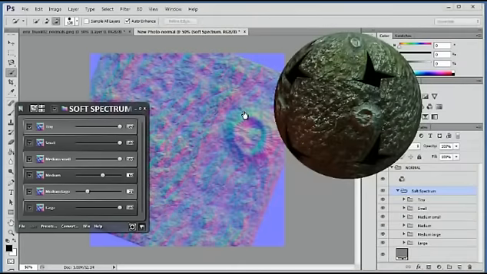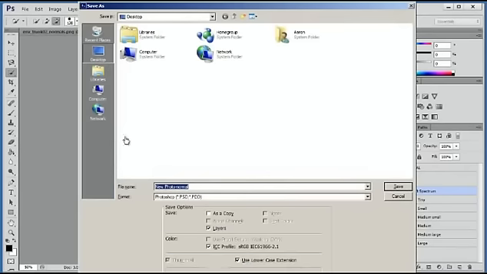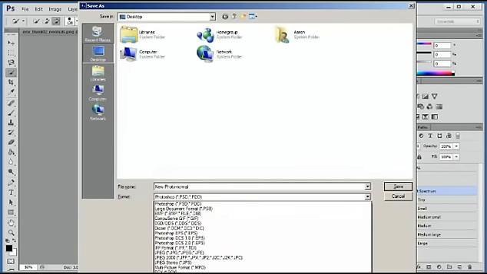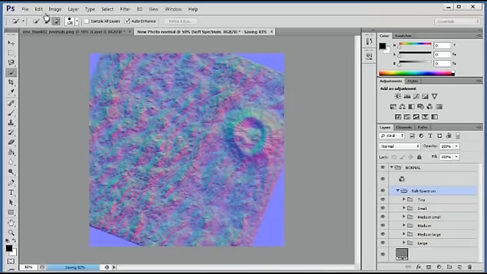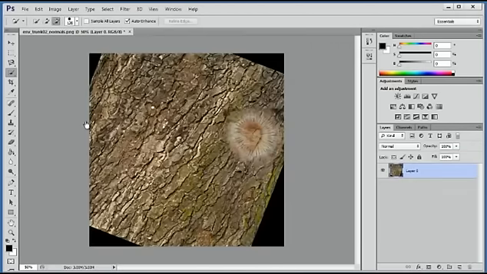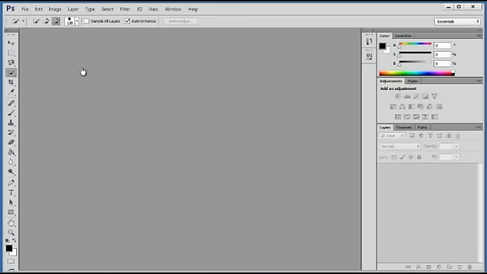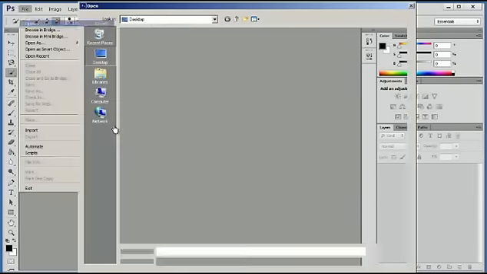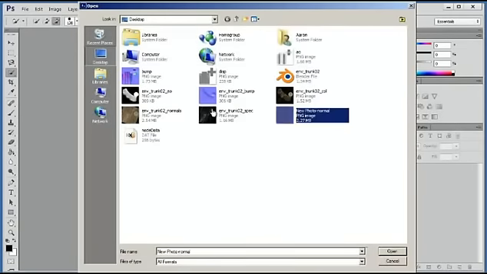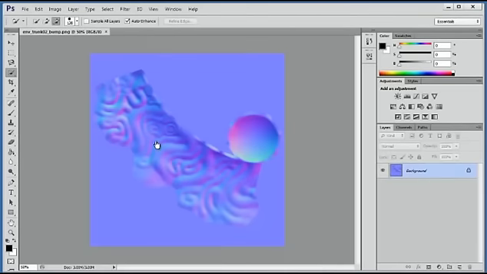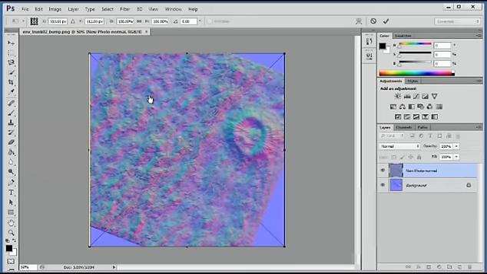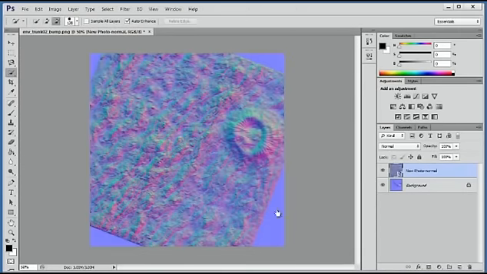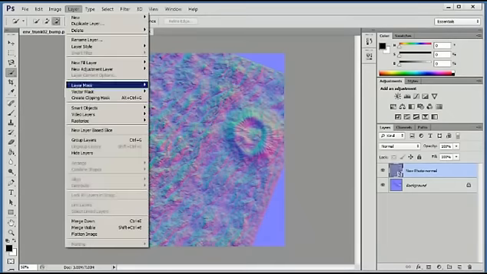But we're done with this program, so save it out as a PNG. That's a temporary file, so I'm not going to worry about naming it, because now we're going to open up this. You can do it in GIMP, but I'll just do it in Photoshop just because it's already open. Just open up your original texture and File, Place, pull in your other one, enter, and rasterize it.